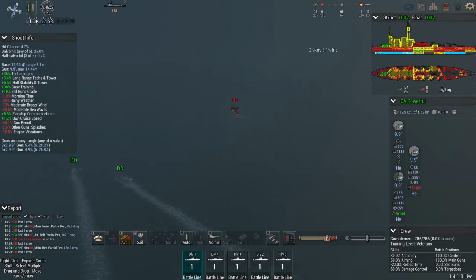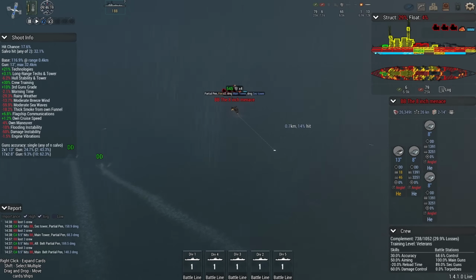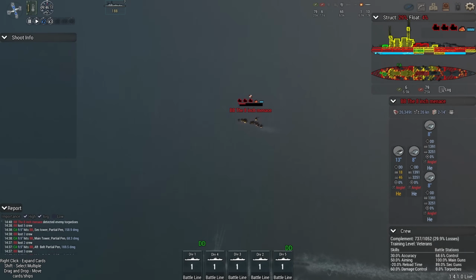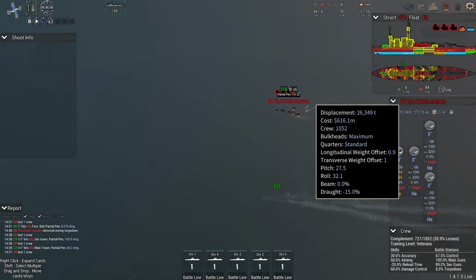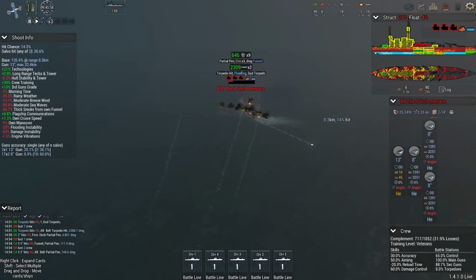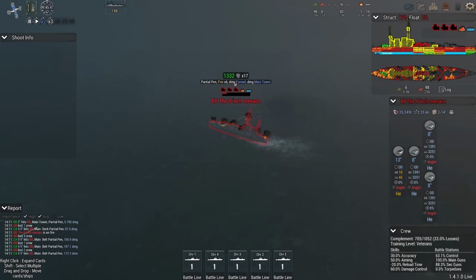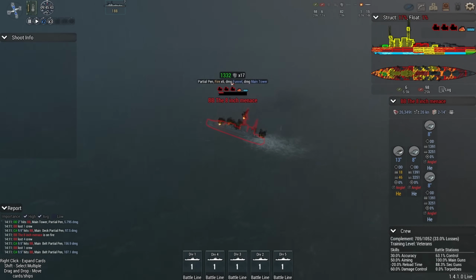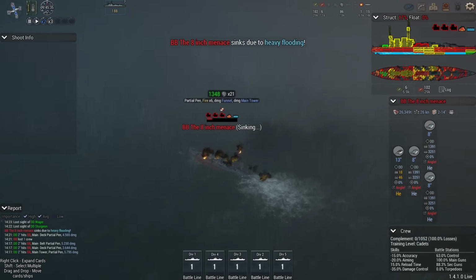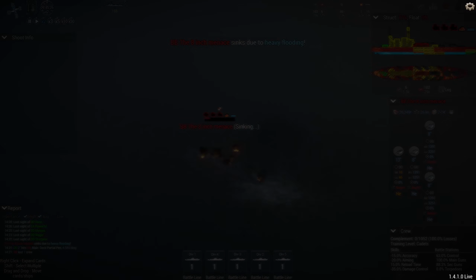Okay. Powerful, get over here. Burn it to the ground. Or to the water, I guess. Their damage control is awful now. Standard quarters. Maximum bulkheads. More torpedoes coming in. Boom. That's a lot of damage. 2% buoyancy. This thing went down a heck of a lot faster than expected. A lot easier too. Boom. Done. Wow. And that's how you do it.